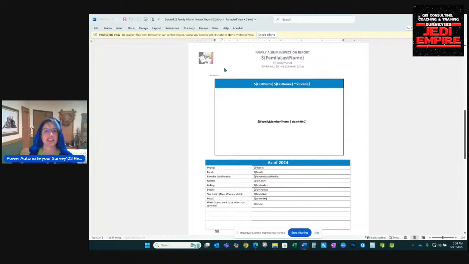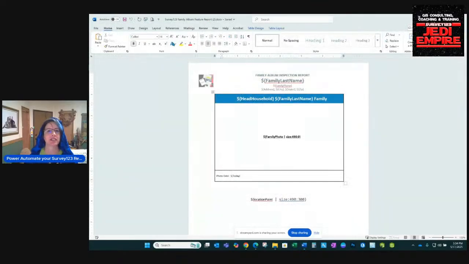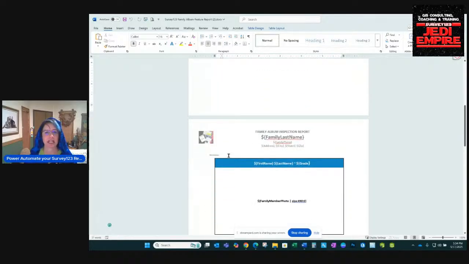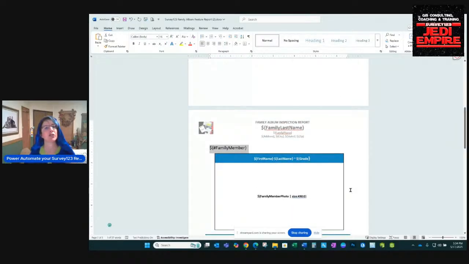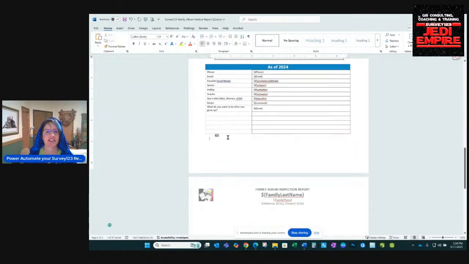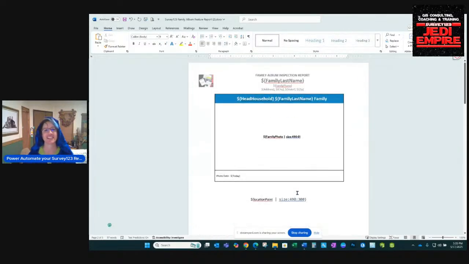And so these are the repeats right here. If you're not sure what that code looks like, let me see if I can. It's not read only, that's why. Okay. So if I made this a little bit bigger, you'll see that the repeat, this is how you tell it that you're going into a repeat and you need to grab all that data. And then at the very end, you have this little backslash. And those of you who know HTML code, a backslash closes things. So that's what that's doing. It's closing. And then there's another page. It's just empty. I probably just left it there for nothing.